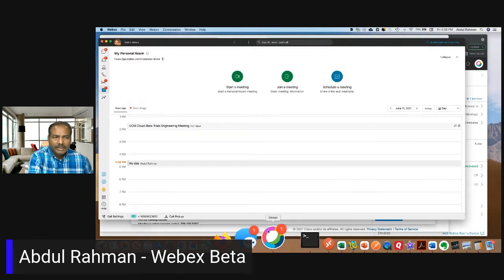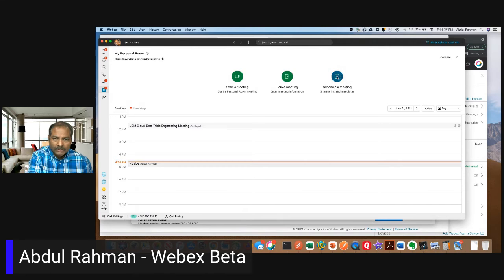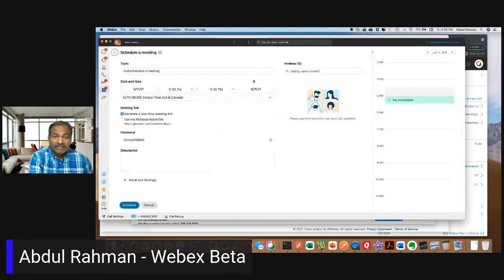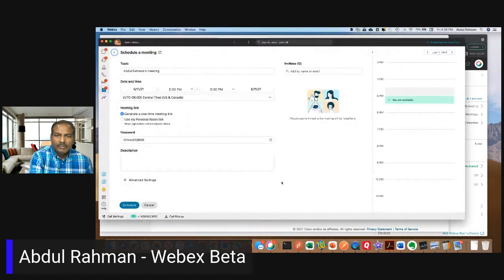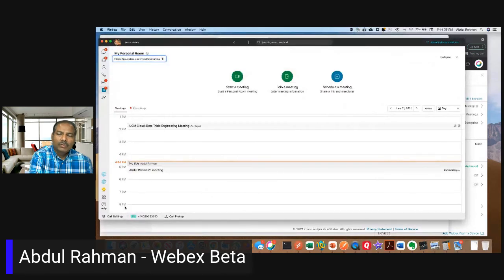The third option is the in-app scheduler. For the in-app scheduler, we do not have a drop-down option where you can select what session type you want. So in order to be able to schedule an end-to-end encrypted meeting from the in-app scheduler, we need to make sure the default template is set to end-to-end encrypted, or any name that you chose with the session type here. And then from that point on, if I schedule a meeting from my in-app scheduler, those meetings will also be end-to-end encrypted.